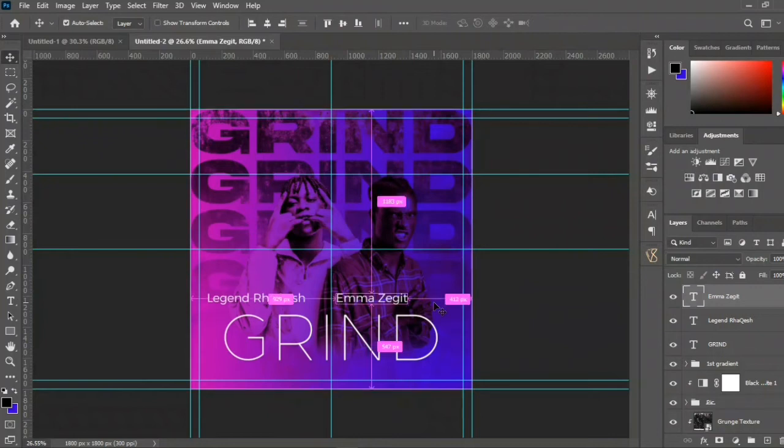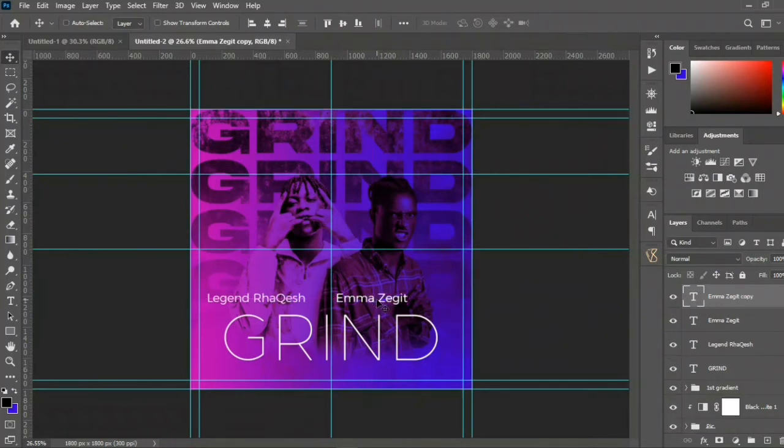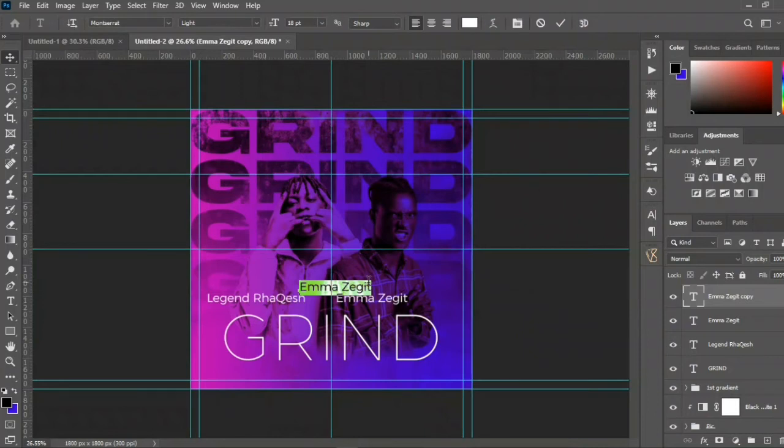So Ctrl+J to copy, and then I'm going to change this to X, just letter X. So capital letter X, and then we are done.